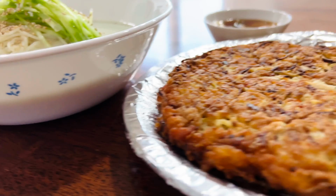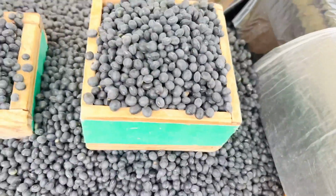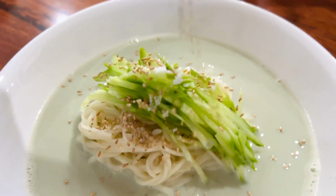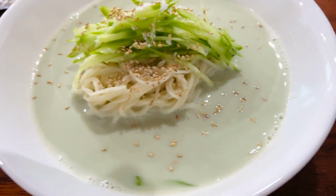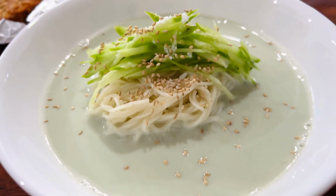Today's video we're going to be turning these black soybeans into a refreshing, protein-packed Korean Kong-Guksu, which are noodles served in cold soybean broth. A perfect summery dish for when the weather's warm out, or when you're just craving something different while refreshing, good tasting, and hearty at the same time.